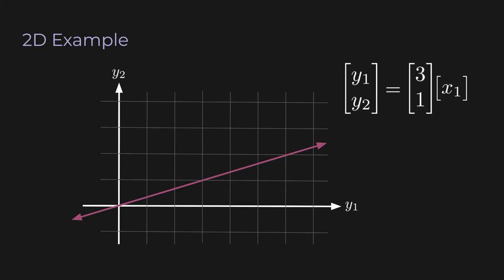I think it's clear to everybody that this forms a line. All the y1, y2 points that we can produce, they have to lie on this line. We cannot produce something that doesn't lie on this line using just this scalar x1. So x1 is like the step along this line. So this is what we mean when we're talking about y equals Ax.